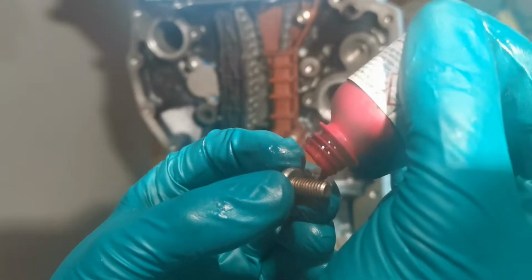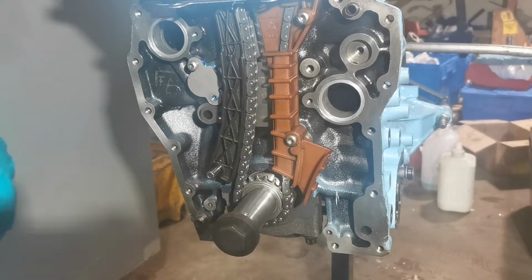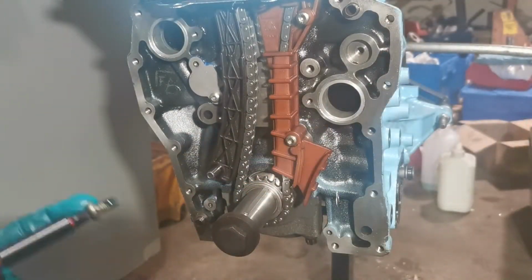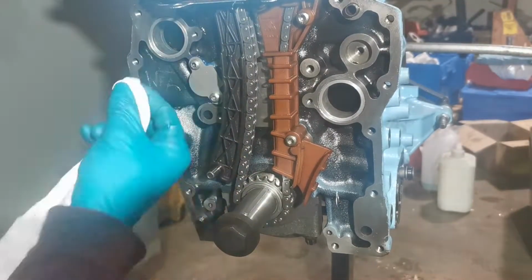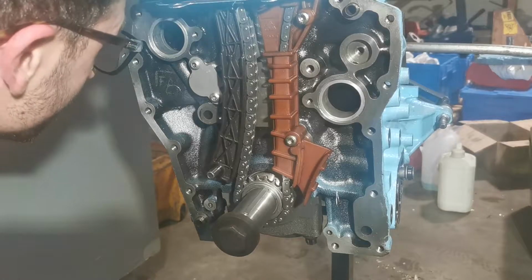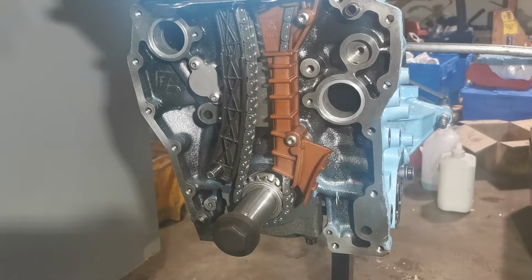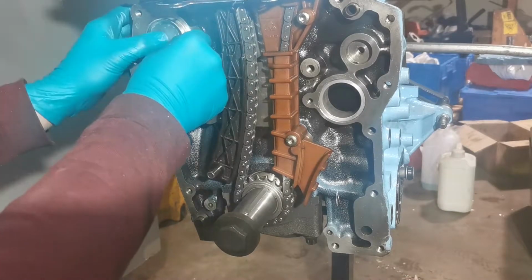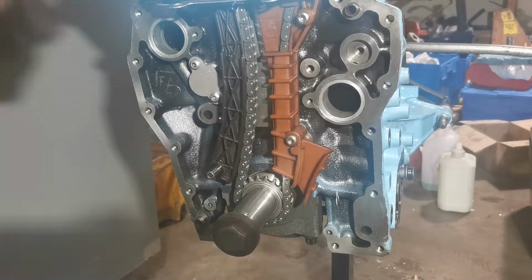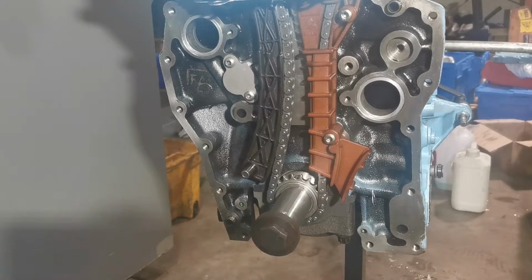So I'm going to Loctite it as well. This just helps hold the bolts in there, make sure it doesn't rattle loose. So I was going to put these in after, just to cover these up, but I don't think you really need it, to be honest with you.